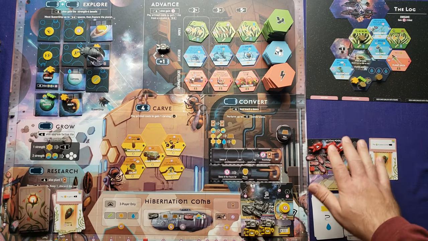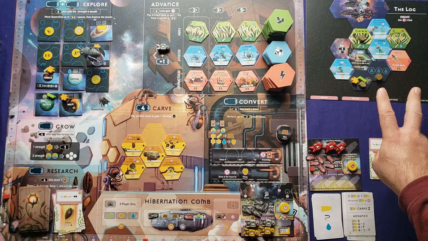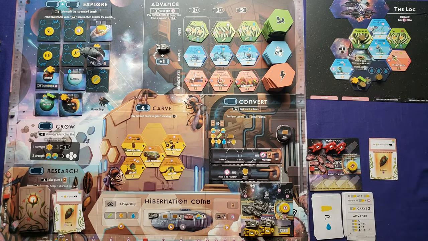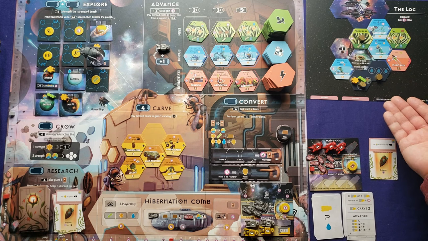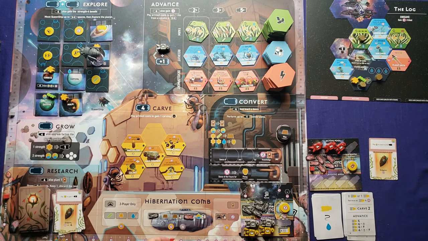But with 3 workers, I get to activate 3 farms. I only have 2 farms, so only 2 get to activate. And so I will gain 3 queen's favor from 1 of them. And then this other one here, I will gain a wax, but I don't have any room for any wax. So unfortunately that's going to get discarded, but I'll gain one queen's favor for that.